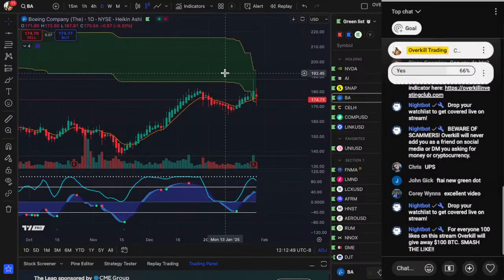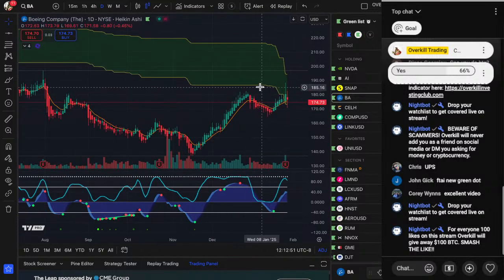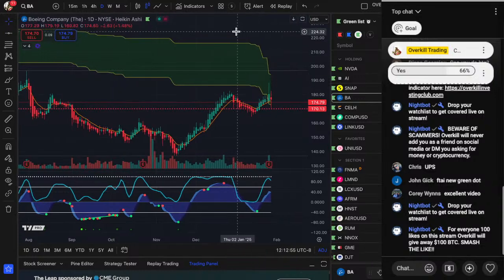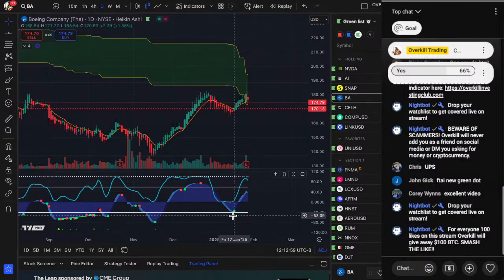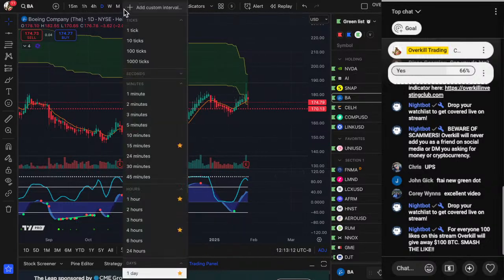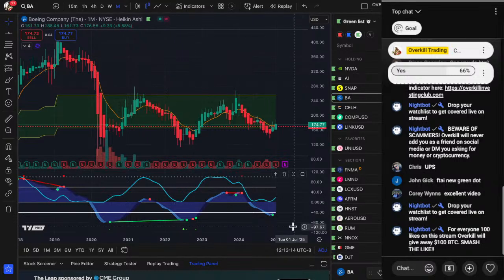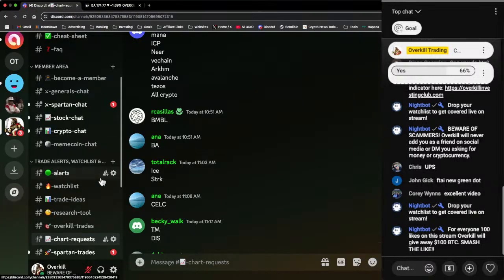They got killed on their earnings, but we'll see if 170 holds. 170 needs to be your stop loss. If 170 breaks, I would sell Boeing and just wait till we bottom out again on a green dot. So it'll be interesting to see where this thing goes tomorrow. If we can get back over 180, this thing's going right to 200. So 170 is a major, major level on BA. I still really like the trade, and that trade is based on the monthly chart being green here.